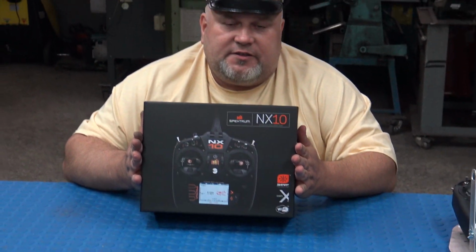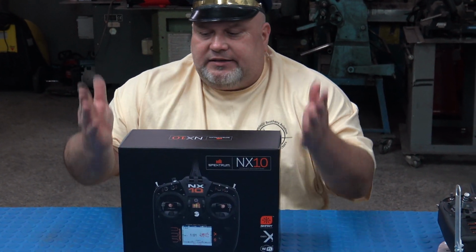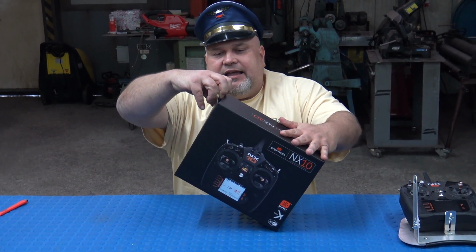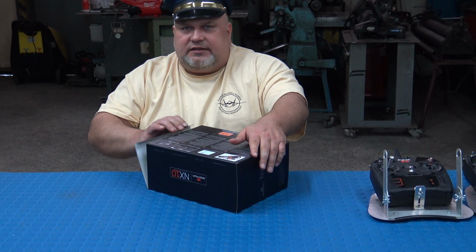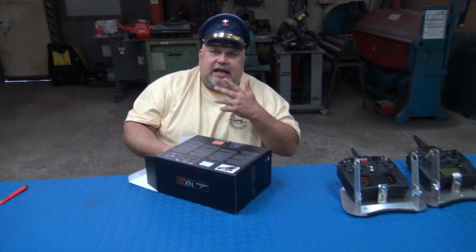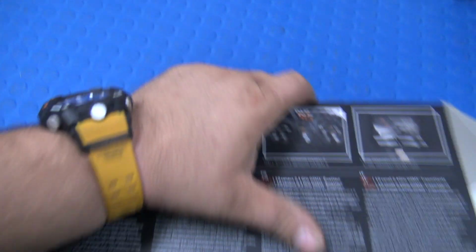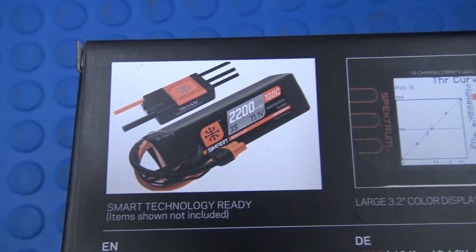Because for me, this is the piece of art for the smart technology and the beautiful sexy Spektrum radio. I mean, this is not some touch screen or something, because I don't need that. I have that at home on my, how do you call that, the tablet, how do you call that computer? Yeah, tablet, yes. On the tablet, I don't need that on the radio. I love, wait, show me this. I love to have my radio as simple as possible. Smart technology ready, items shown not included.